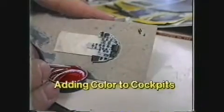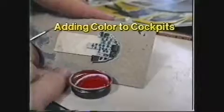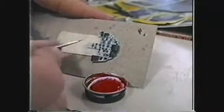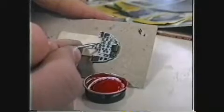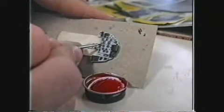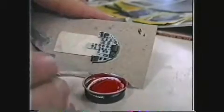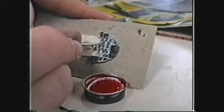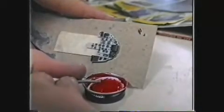Adding color to cockpits. When you look at photos of a cockpit, there usually isn't a whole lot of color, but you do need some. In this case, I've got some color photos, so I'm just going to match what's in the photo. A little dab of red here. Just a little bit of red, a little bit of color. Too much color usually looks kind of hokey.